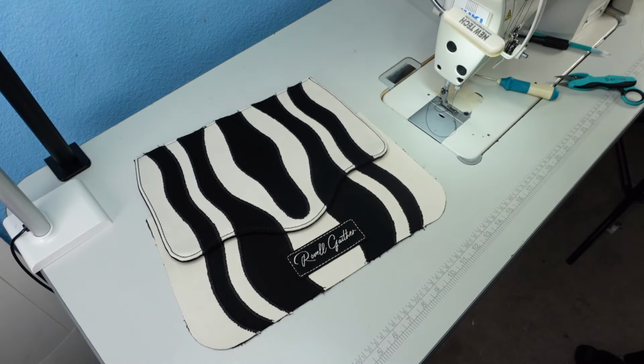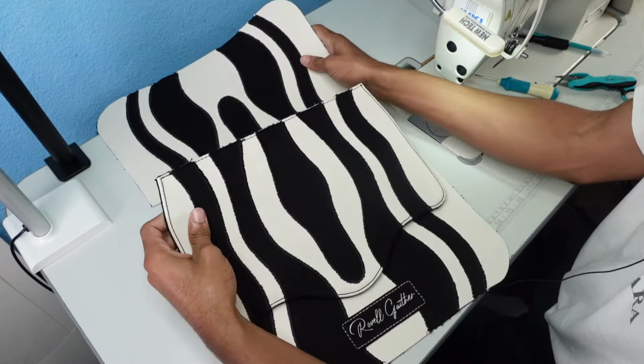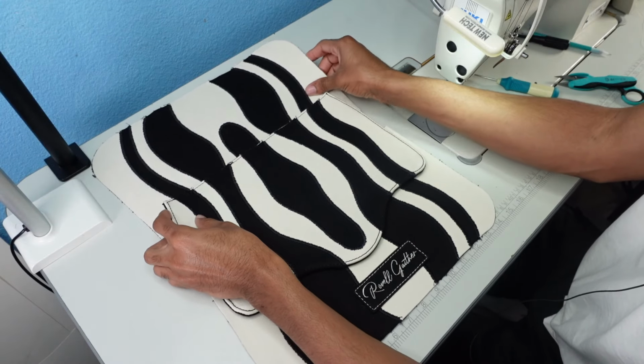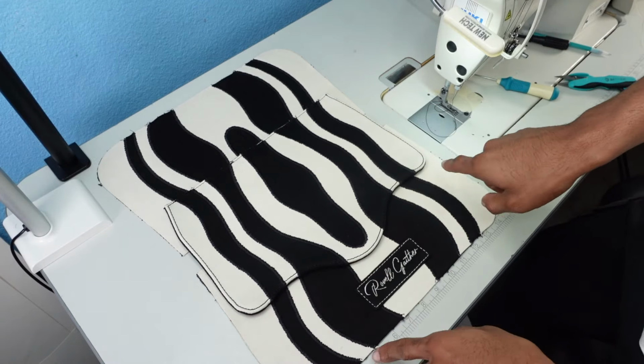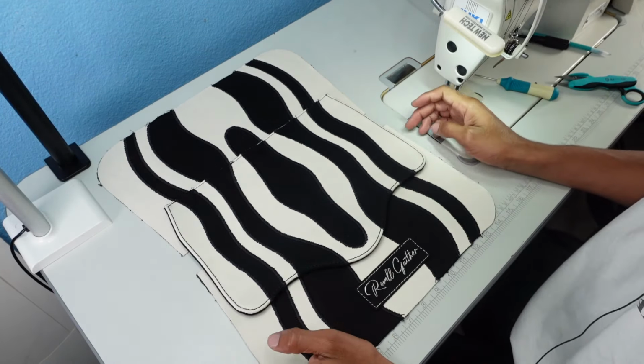I'm going to attach the flap to the actual back piece, and once it's attached, it should look something like this, and it's going to pretty much be one consistent pattern from front to back, and it's gonna be so dope. Like, I'm so excited for this.